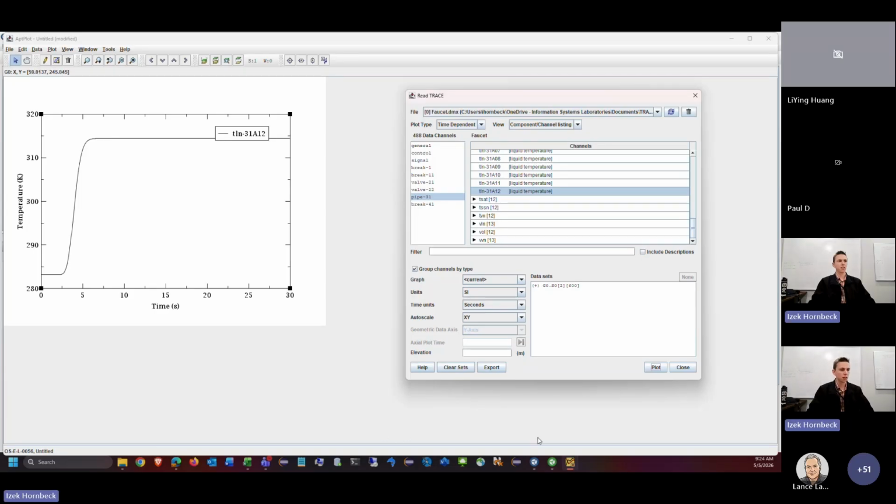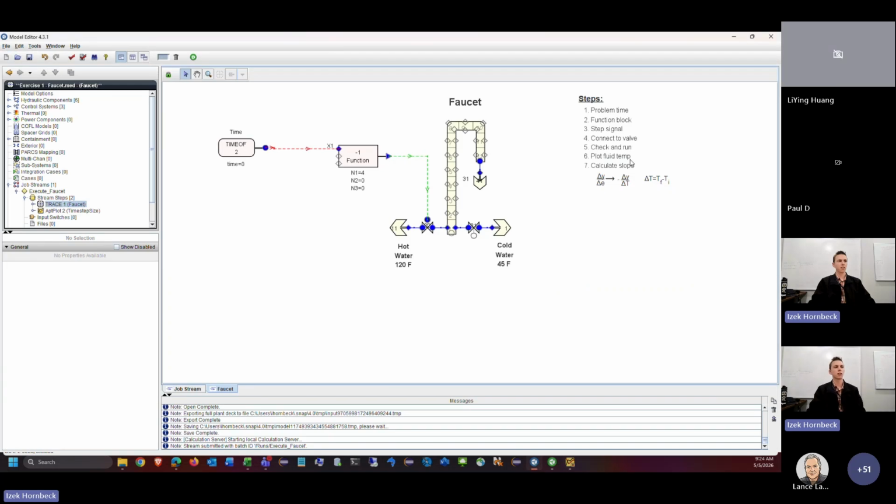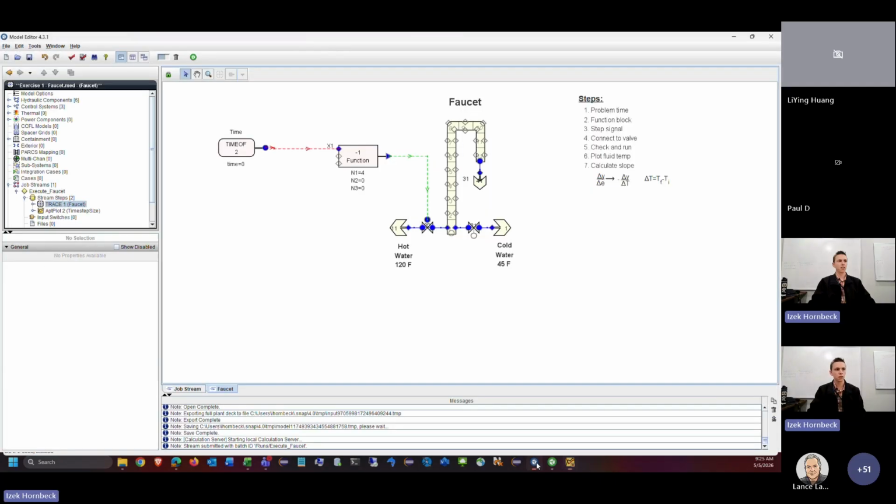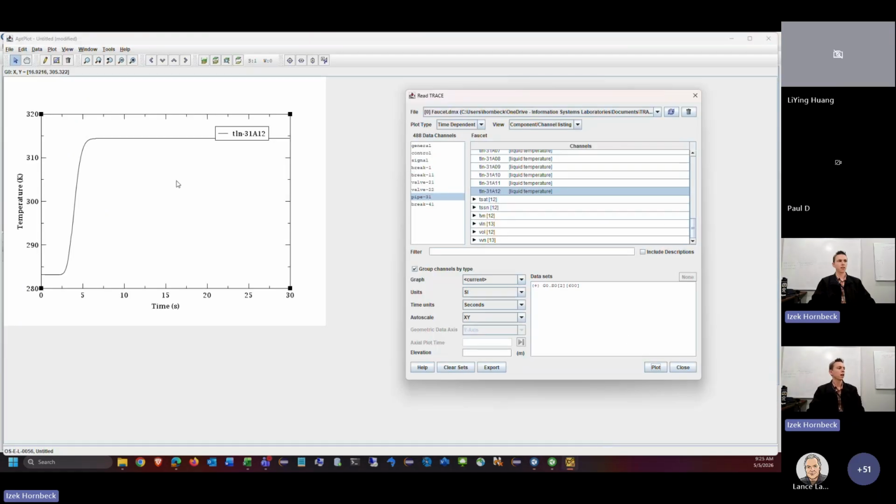So if we just come back here real quick, I have the note here we can check. Like Lance was talking about, to calculate the slope, this dy over dt, we can use our signal, our temperature here, rather than the error, since in this plot this is our temperature signal rather than an error signal. So we're going to use this other method to calculate our slope. Our delta temperature is our final temperature minus initial, and we can just eyeball it on here. From here to here, it's about 30 Kelvin. So we'll just take note of that value.